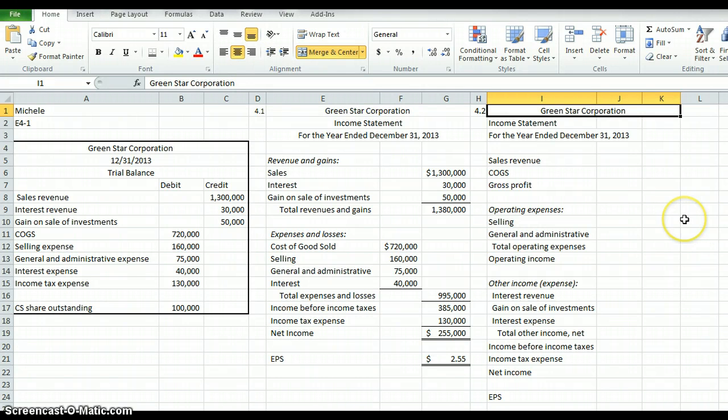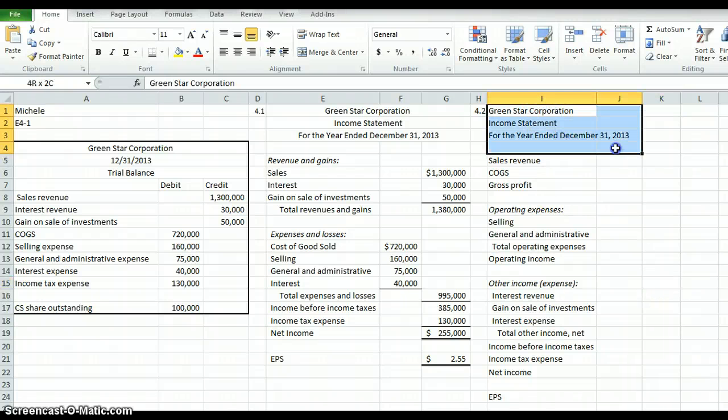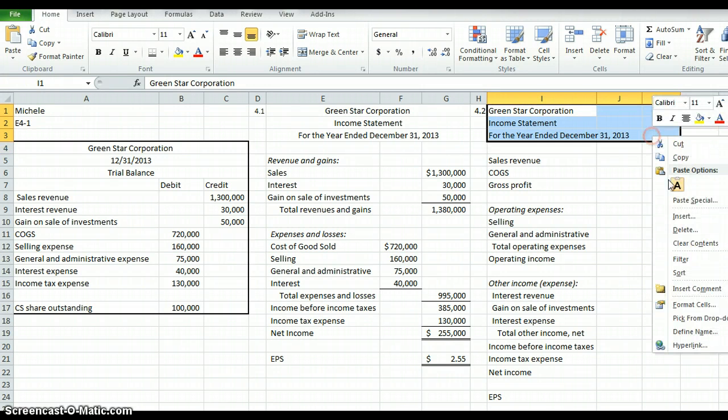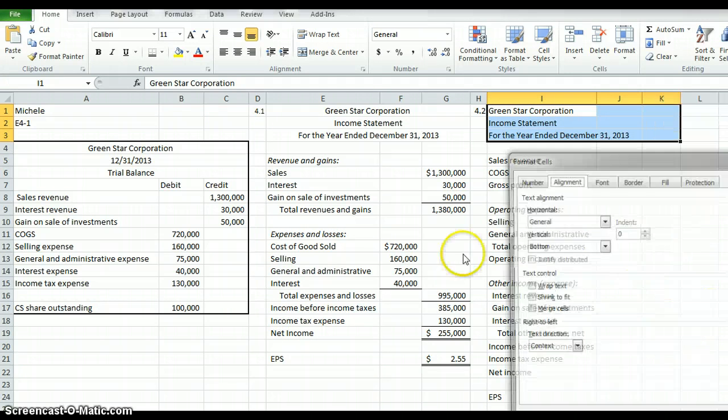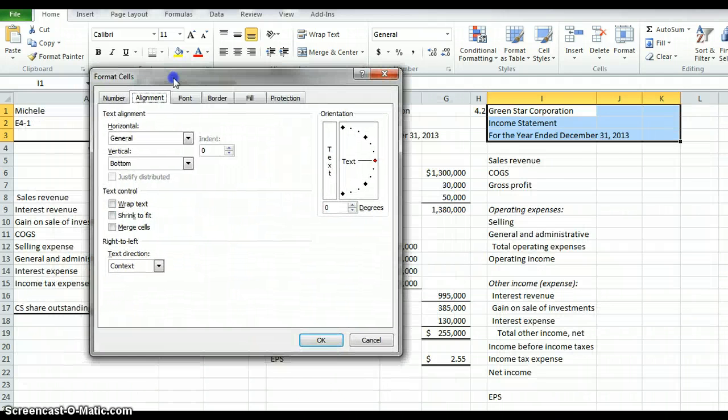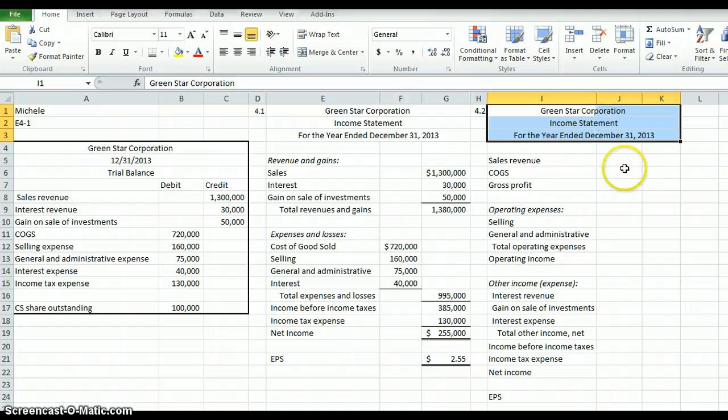The thing to be careful with if you do that is when you work in multiple columns, now you've got something that's merged together. It makes the data a little bit less manageable. I'm going to go ahead and undo, get my columns back, and I'm going to center using my horizontal center. For me, it's just the better way to go. Again, highlight it, right click on Format Cells, go to my Alignment tab, and center across selection. Hit OK and my data lines up.